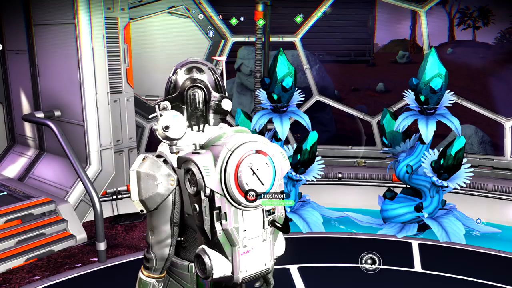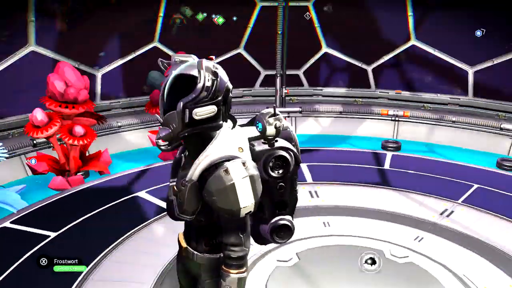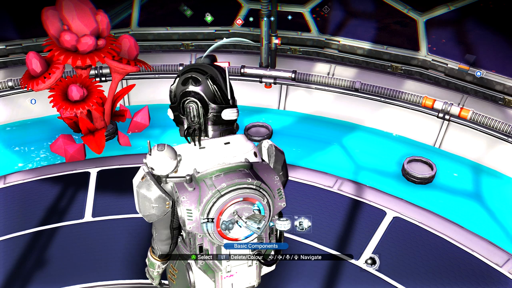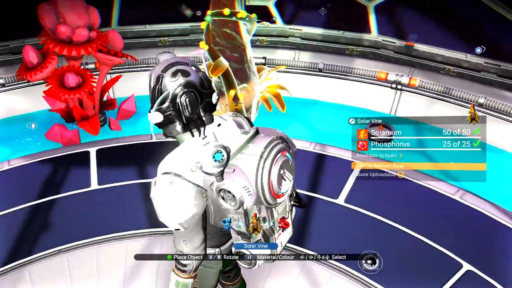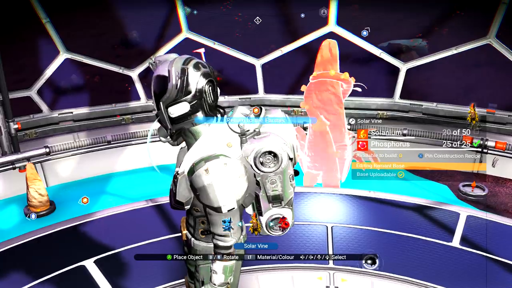I'm pretty sure for Frostwort it takes about half an hour, like real time. So every half hour the plant will regrow. But, yeah, with my technology, god, I'm thrown off, you guys. And let's plant a couple of solar vines, so boom, and boom. Yep, good.